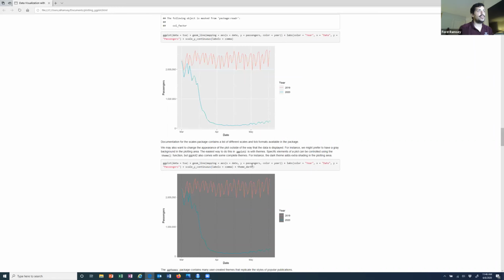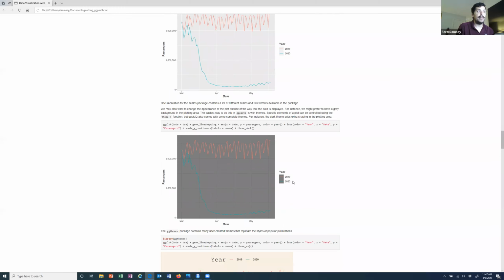What is probably worth knowing is that there are some default themes. So if you really quickly want to change a lot of stuff about the appearance of the plot, you just add these default themes. For instance, I add this theme dark, and we get a darker plot.